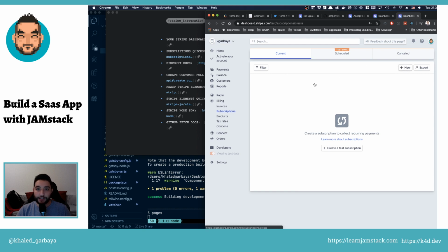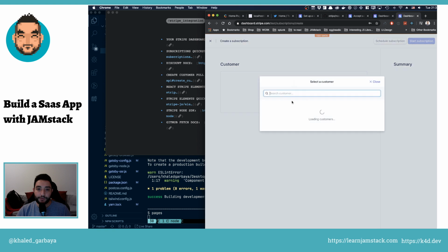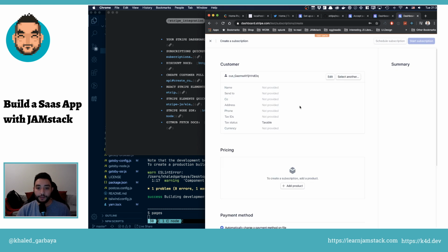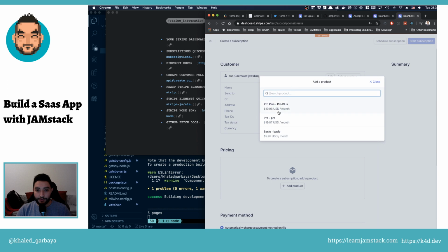So when we create a product, we will select a customer, which is the test customer that we have, but we can create it dynamically. We already have the customer stuff, and we add the product. So let's say basic.